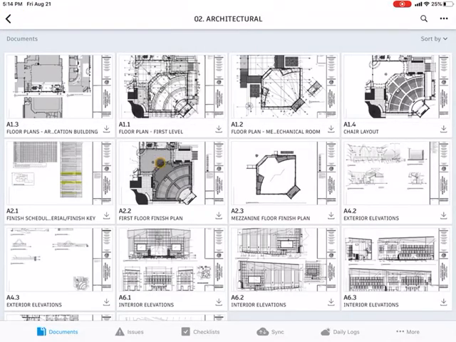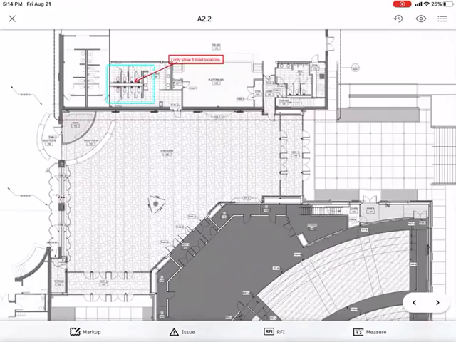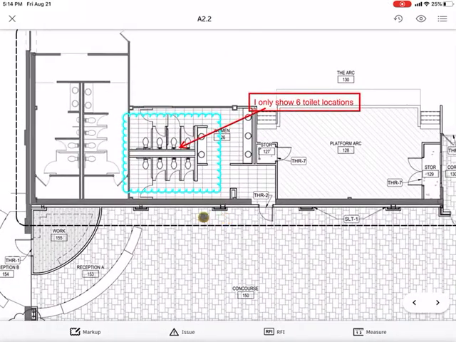Let's just say you're back out in here. You got an answer, and yes, it is in fact 8 toilets. Come back to your plan, open it up, and go back to your markup area. And you see there's no back arrow, so something else has to give here.